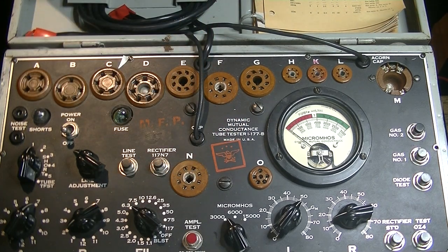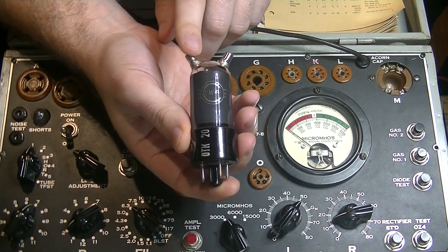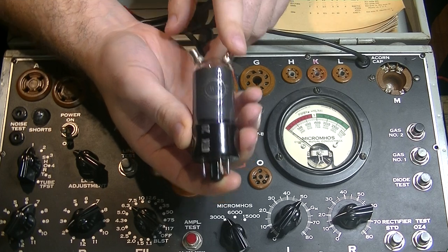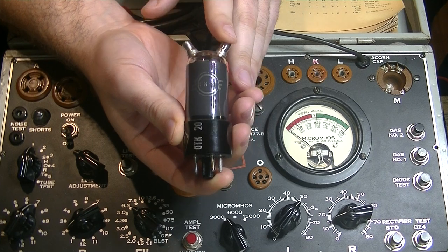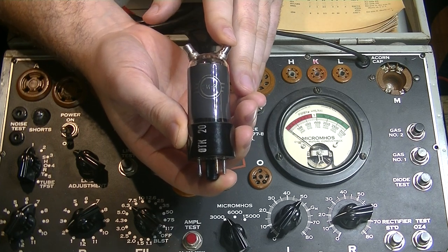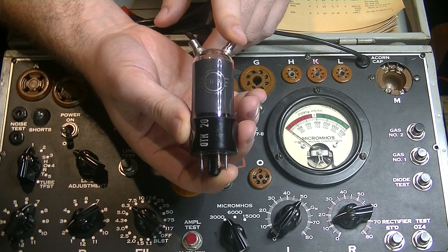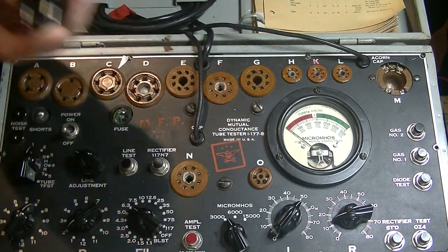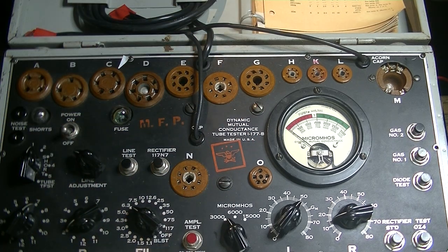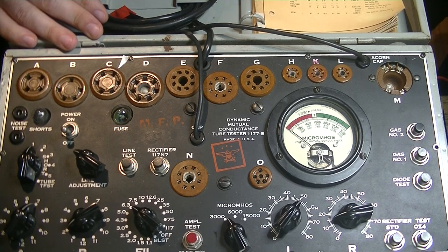These are an interesting tube for audio use, but there is a small difference between the GI-3 and the 2C26. The Russian one is actually better — they've shielded the heater so it can be used with AC heater supplies. These are dead quiet when we use them in the URI, while the 2C26 has a little bit of heater hum. So that's something to be aware of. If you ran the heaters on a DC supply, we'd probably see that go away — something we're going to test out eventually.